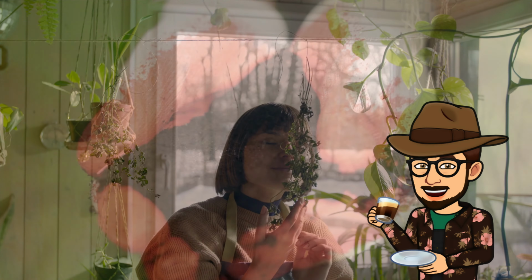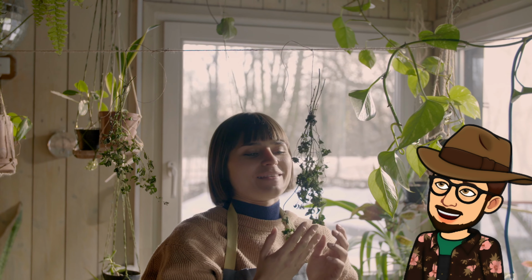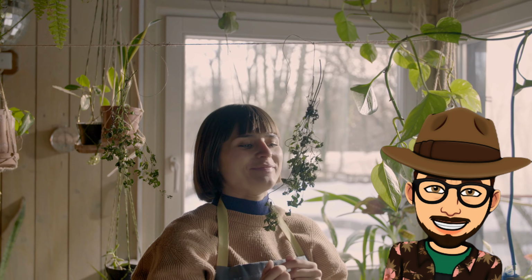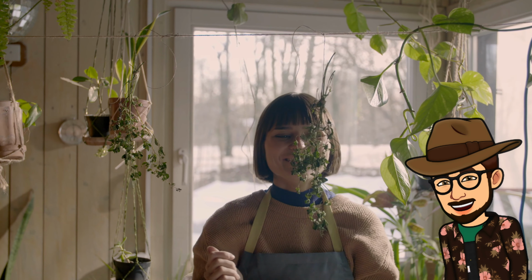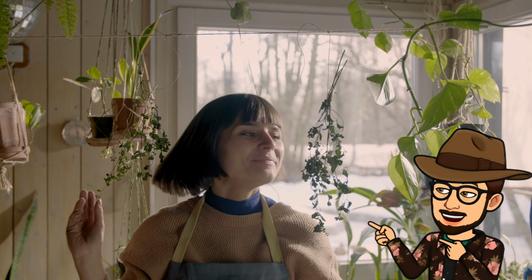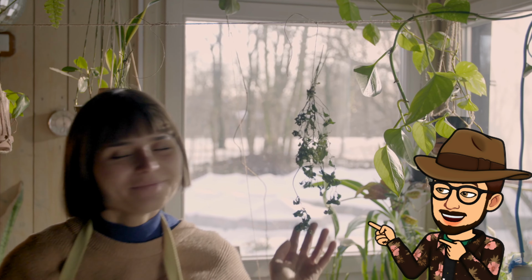Remember, gardening is not just about nurturing plants. It's a way of connecting with nature and finding joy in watching life grow. So, whether you have a small balcony garden or a sprawling backyard oasis, keep nurturing those green spaces and let your love for plants blossom.